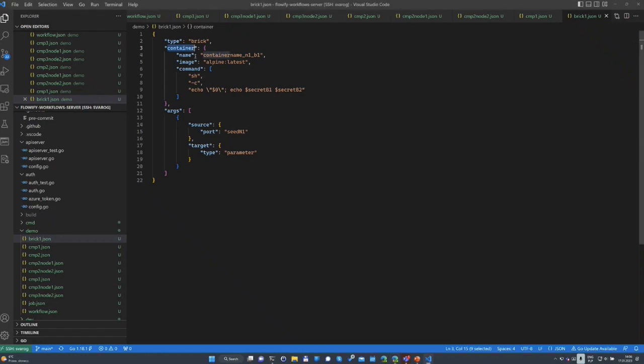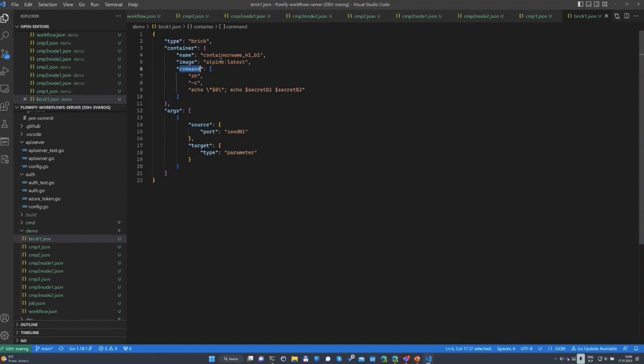The container is similar to Argo. It has a name, a base image, and a command which is executed. Of course, you can use your own container repository to create your own image, which contains, say, Python files or JavaScript files and so on.